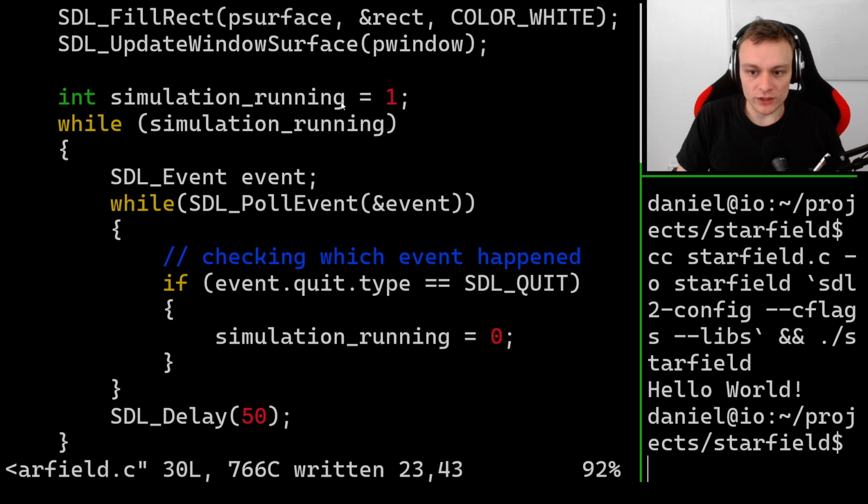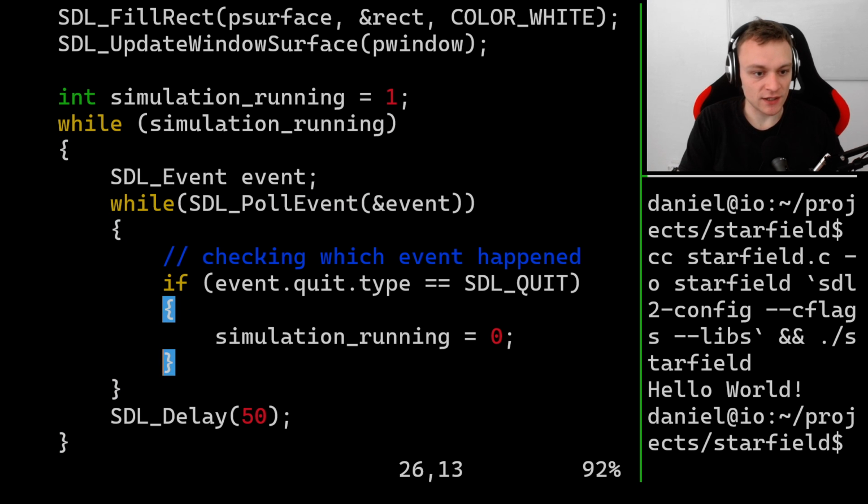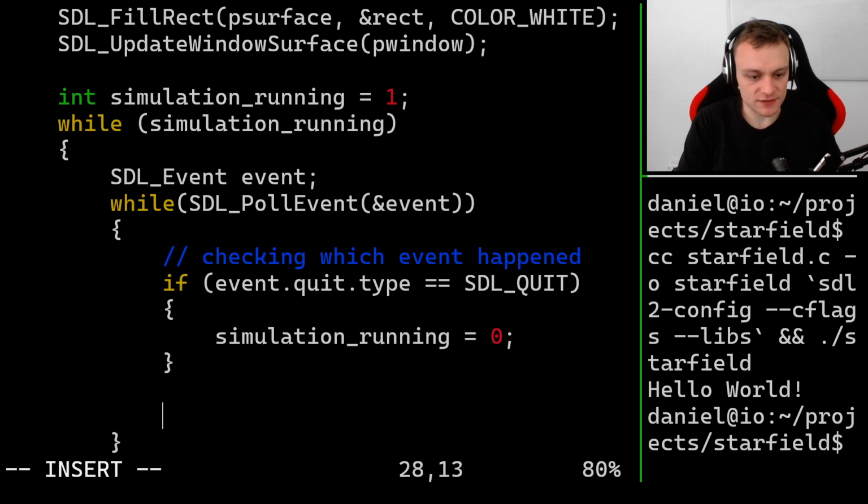So now we have a running event loop that keeps the application alive and checks for what happens on the user side. And as long as the user doesn't quit, we can update or generate the next simulation step.